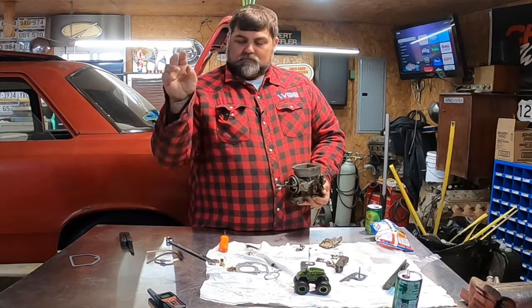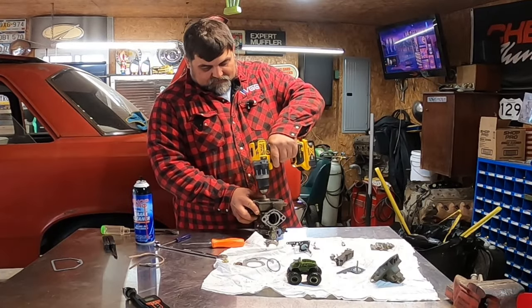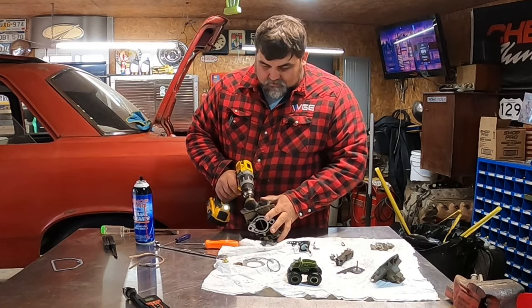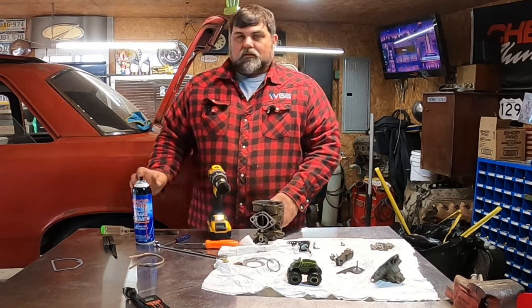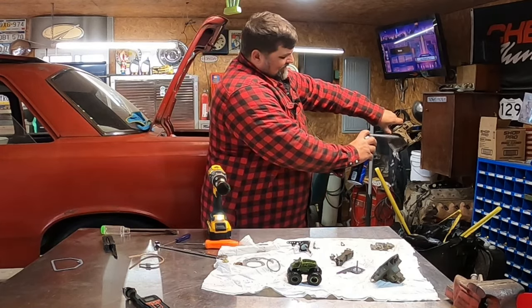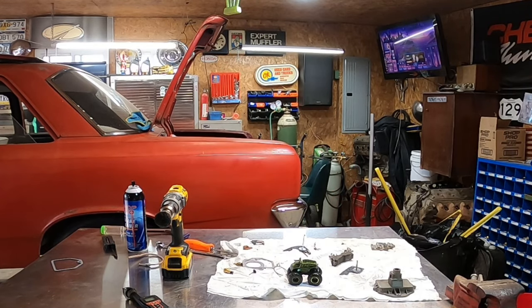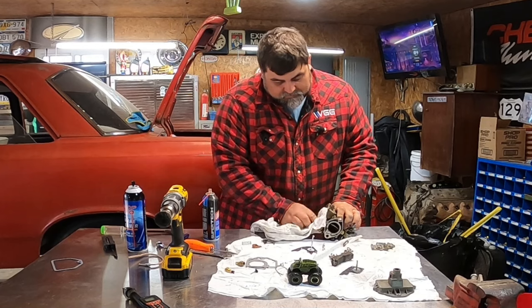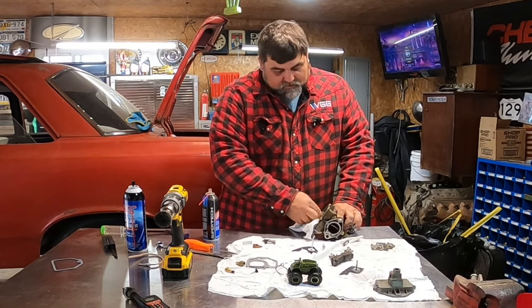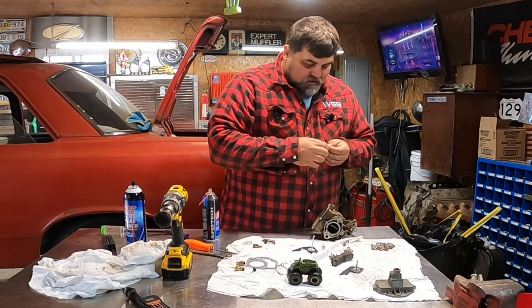Here's the old accelerator pump and here's the new one. I still got to get the old gasket out. Just very lightly cleaning this up with a little brush, then I'll take it over to the parts washer and let it dry out. I don't do much talking because I don't know what I'm doing — that's why I ain't talking. It really didn't run that bad before other than leaking all over the place. We had a high idle, but basically I'm just replacing the dry, rotted parts. I think my biggest fix will be this float valve — it didn't look very good.